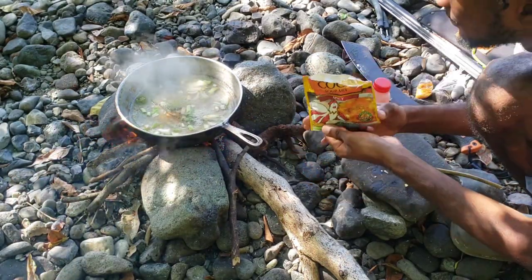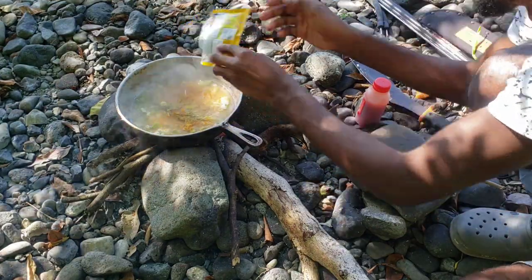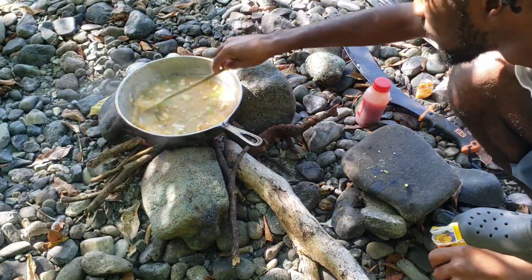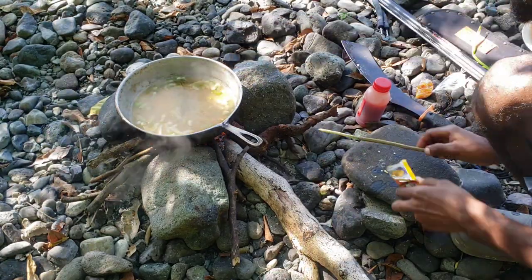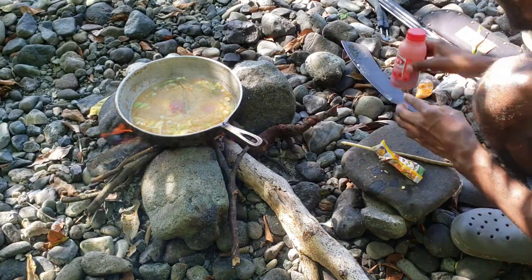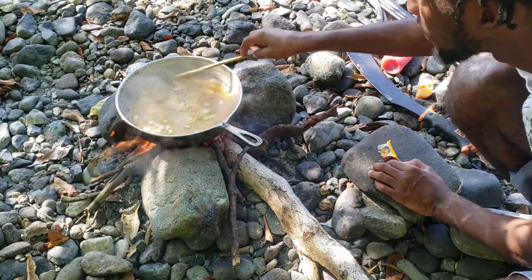I got some of this, you know, with a nice little stir. I'm gonna add liquor, ketchup now. Don't want too much of that. So you take all the flavor of the fish. Look at that.